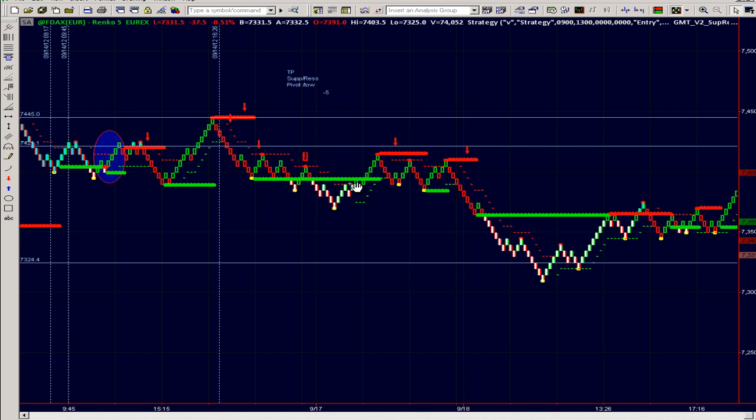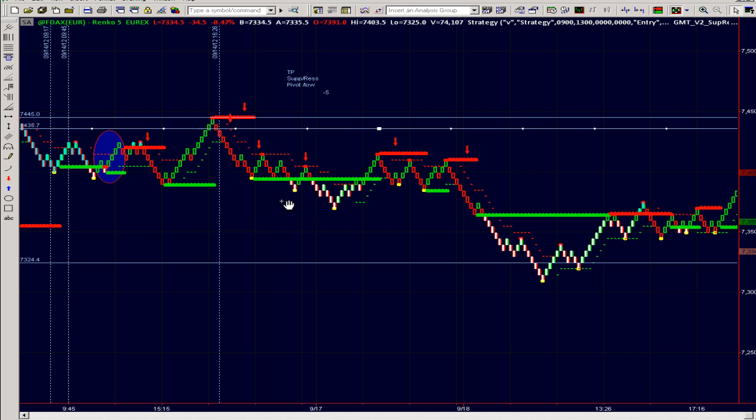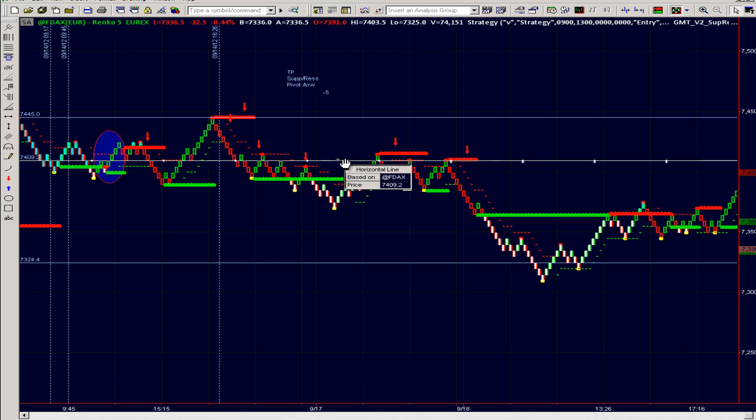But if you're going to use the support resistance stop, you've got a lot of room there for the market to come back and knock you out without making a lot of profit. So if your expectation is that you want to see a move of 30, 40 points, and you don't feel fantastic if it retraces and knocks you out for 5, then obviously support resistance isn't your stop. But if you've got something that is using the pivots or the TP, you might get a stop that is more dynamic and much tighter to the market. You can see there that if we were using the pivot, we would get knocked out here. So basically we would be out of this trade.